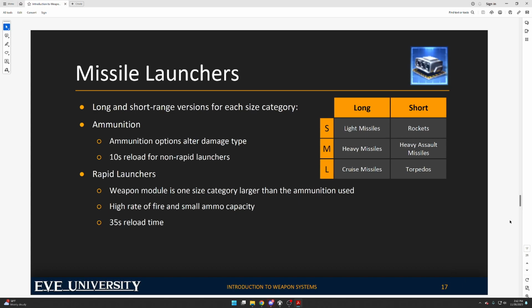Now, what about rapid launchers? Rapid launchers are very cool. You mount them to one size category larger than the ammunition indicated on this chart. I'll get to what that means in a second. What they do is they have a very high rate of fire, and they run out of ammo quickly, and they've got a very long reload time. So they do burst damage, we would say. They do a lot of damage up front, and then you hit reload, and you're just sitting there waiting for half a minute.